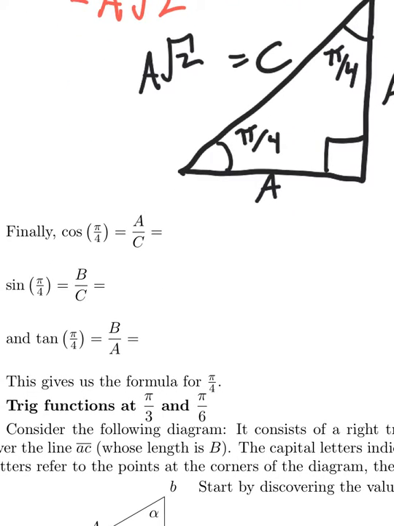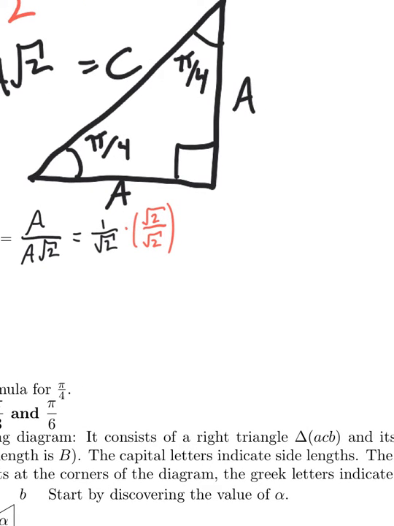The cosine of pi over 4 will be adjacent over hypotenuse, right? So SOH CAH TOA. So that will be A over C. I know what C is, though. That will be A over A root 2. The A's will cancel, leaving me with 1 over root 2. And that is a correct answer, but it's not a maximally simplified answer. In order to simplify it, I'll get that square root out of the denominator. To do that, I'll multiply and divide by the square root of 2. This is the action of so-called rationalizing the denominator.